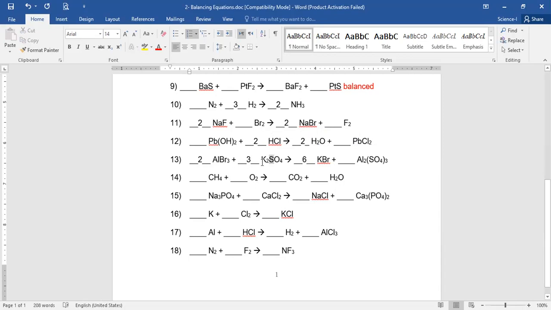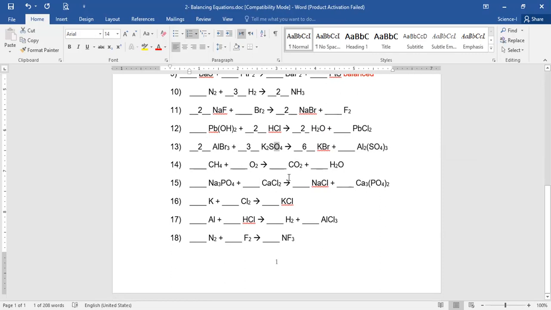How many S do we have right now? No, we just multiply, never add. So there are three. 3, okay, and here we have 3 S also, because this 3 belongs to both. How many oxygen do we have? 4. No, never forget, 3 multiplied by 4 is 12. And here we also have 12, so it's balanced. Good work, Kinsey. So like this. Let's pass to the next one.